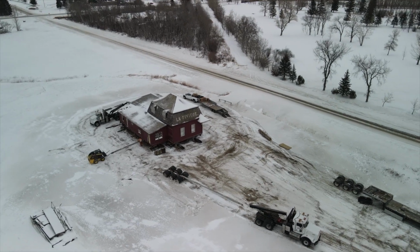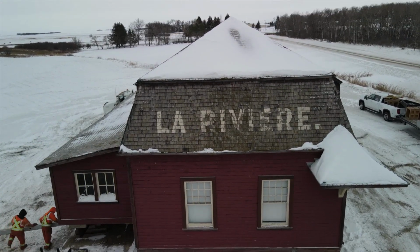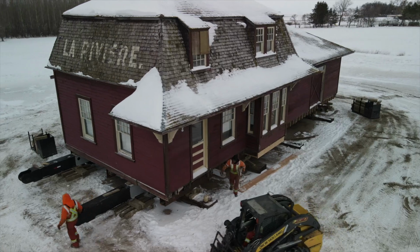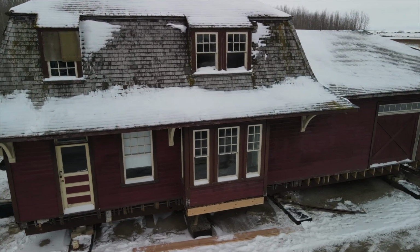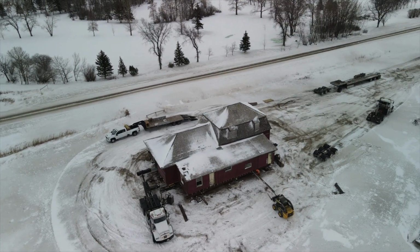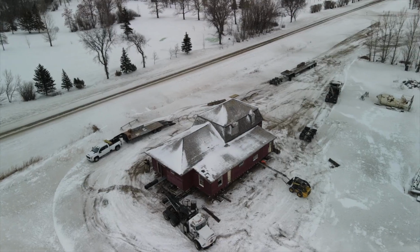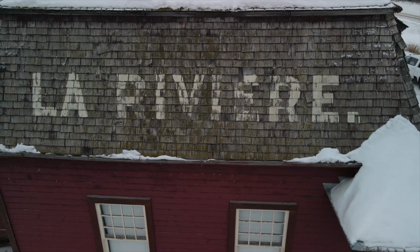It's going to be a lot of work in the spring because, of course, it's too late in the season to do landscaping or to put on the platforms. But eventually, next spring, we're going to build platforms all the way around the building as it was originally, the way it was in La Riviere. We've also got lots of interior work to do, just to repair some of the walls. We want to restore it basically to the way it would have looked in 1898. That's going to be a little bit difficult because we don't have photographs of the interior, but we have enough photographs and blueprints to give us a sense of what the interior would have looked like.